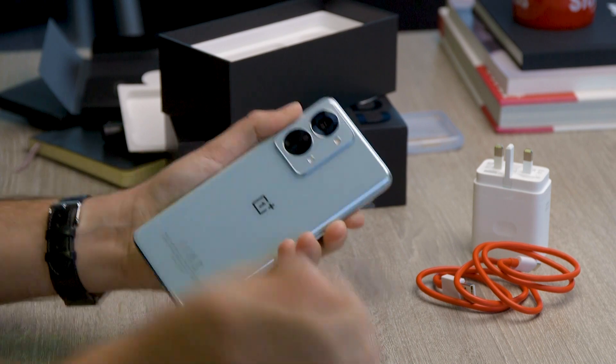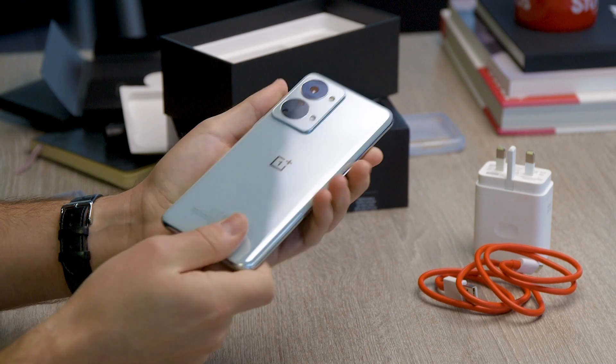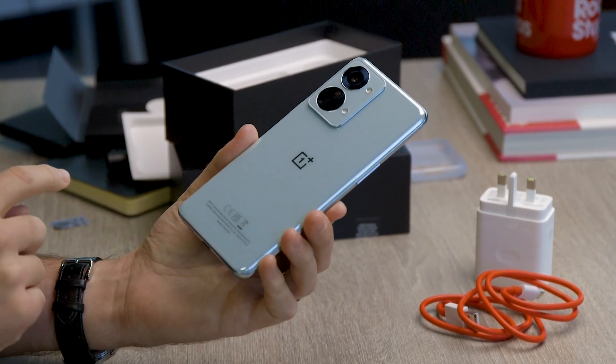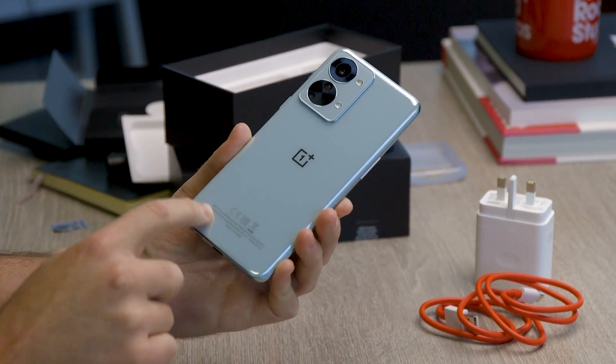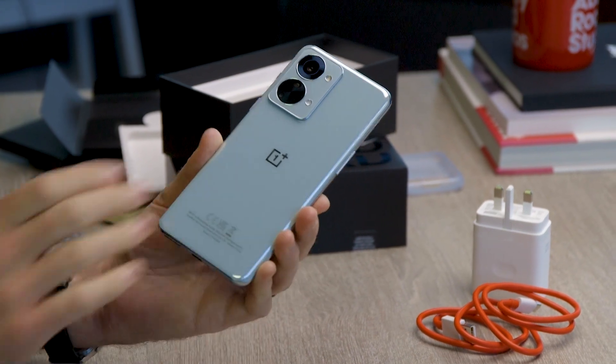Let's get all these stickers off. It's always a bit of a shame in the UK, where I am, but also in Europe — you kind of get these regulatory marks on the back of phones. In the US you don't see those as much, and it's quite smart. But as far as we know, this is actually only coming to Europe at the moment, so you'll have to deal with it — or put your case over it and cover them up anyway.